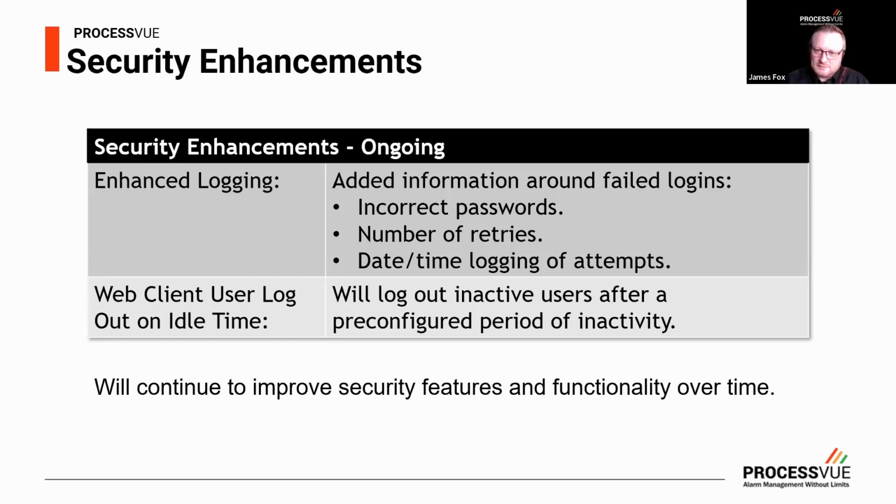If the person then goes off for lunch and remains logged in, at a pre-configured time, we will generate and present interactive pop-ups to ensure that the user is still in front of the machine. If there's no response, we can then log that user out. And so what that does is it ensures that you've only got authorized people using the ProcessVue software. You won't have other people surfing on the back of them. So when somebody goes off to lunch, you won't get some other guy just coming in and then just using the software. So again, we're going to be adding more security features and functionality as time goes by.